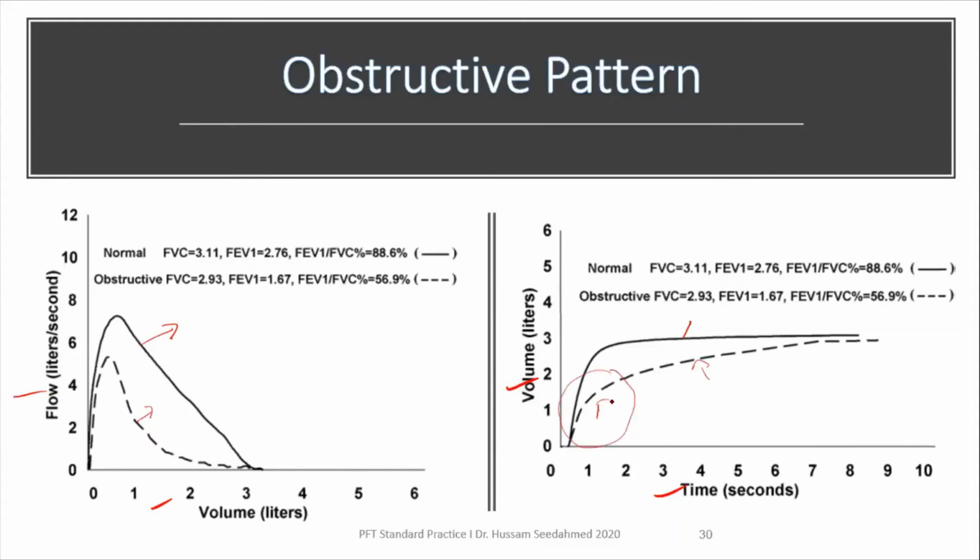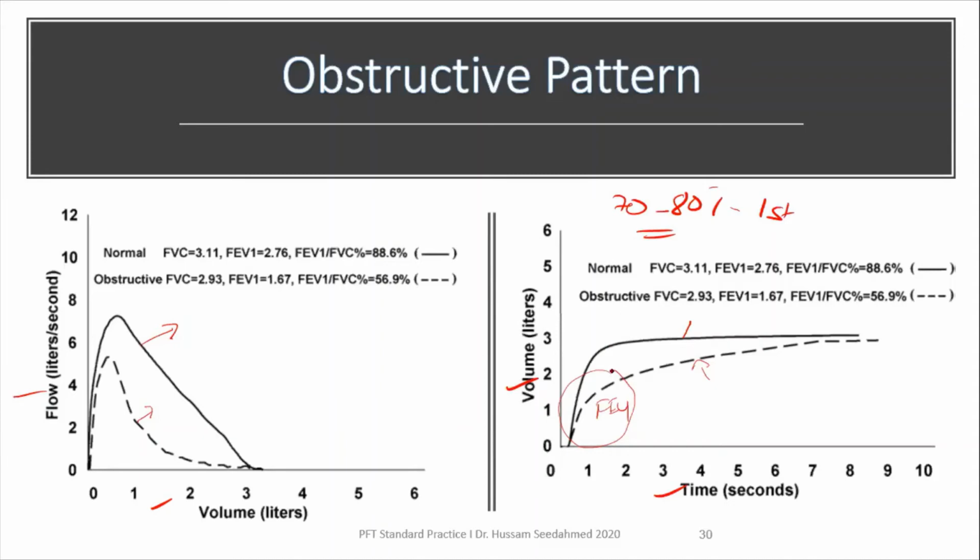عشان كده قلنا في الأوبستراكتيف إنه the FEV1 will drop. طيب هي أصلا الفكرة بتاعت ال FEV1 شنو؟ إنه in the normal subject usually you should exhale from 70 to 80% of the air in the first second. في الشخص الطبيعي اللي عنده normal airways you should exhale 70 to 80% of your vital capacity in the first second. So if you are having any obstruction or narrowing, this will hinder this percent.